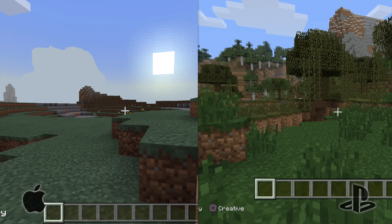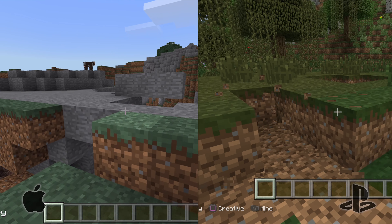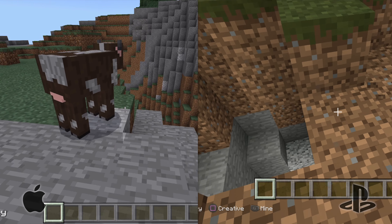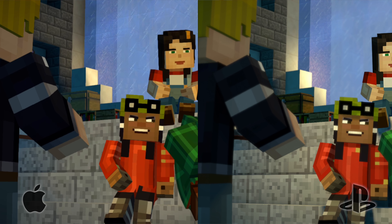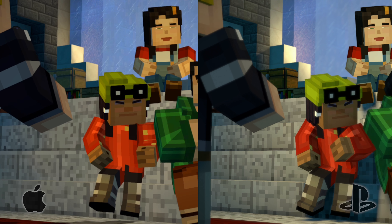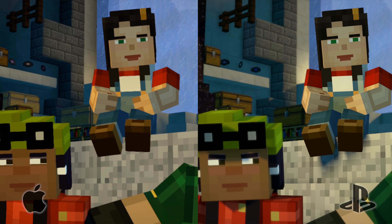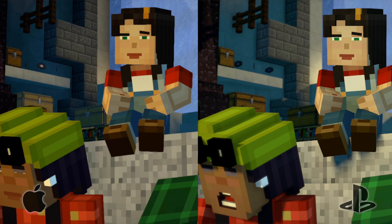Minecraft runs on basically everything on Earth, but how do the PS4 and iPhone versions stack up? This is one of the better comparisons for the iPhone — not only is the resolution a lot closer to what you're getting with the PS4, but the graphics settings are similar, and especially once you pair it with a controller it feels very similar, with a locked 60 frames per second. Moving on to Minecraft Story Mode, a classic Telltale game running on both iPhone and PS4: you can notice some differences — the settings are lower and it's not running at the PS4's full 1080p — but it is completely playable on both systems, though with this one I would definitely take the PS4 if I had the option.